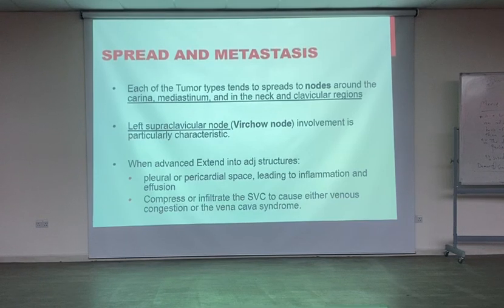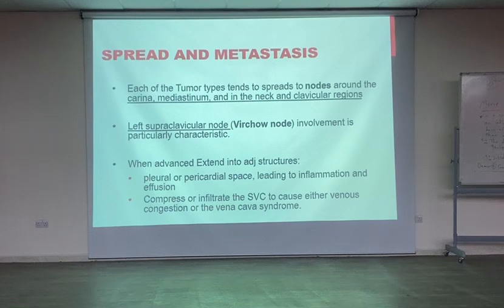If you remember from the previous lecture, we studied 4 main histologic types of lung cancer. And sooner or later, all these types may progress into metastasis. Lymph nodes are considered a common site for metastasis, so they may spread and involve lymph nodes, including lymph nodes in the carina, mediastinum, the neck, and the clavicular region.